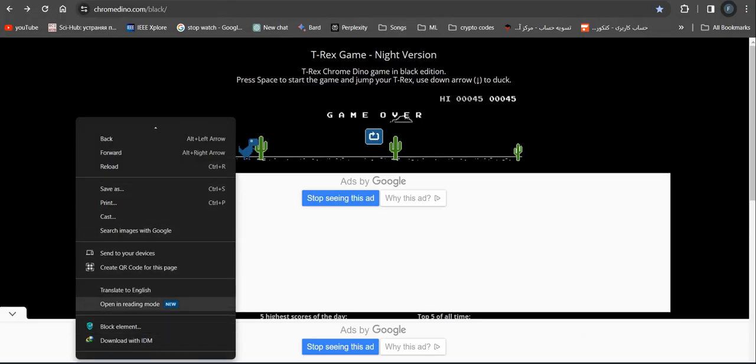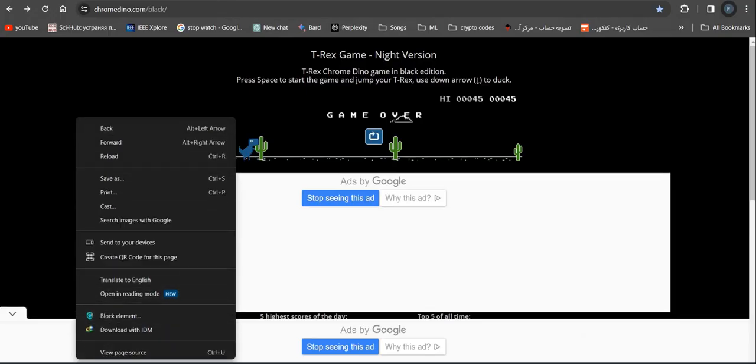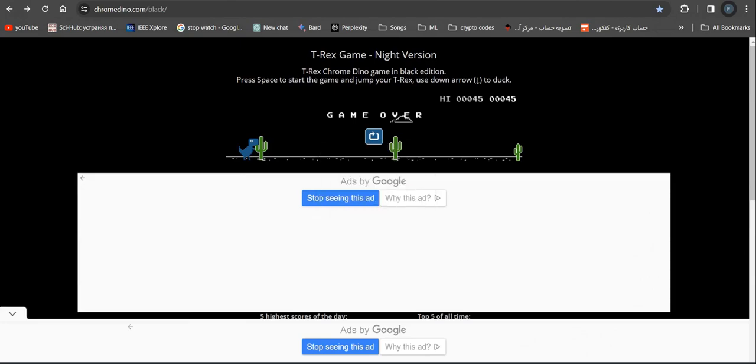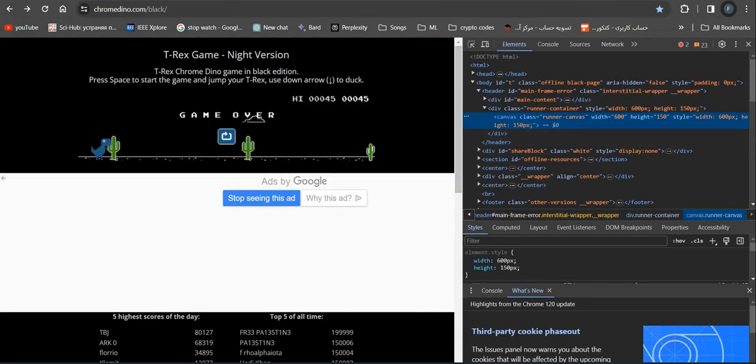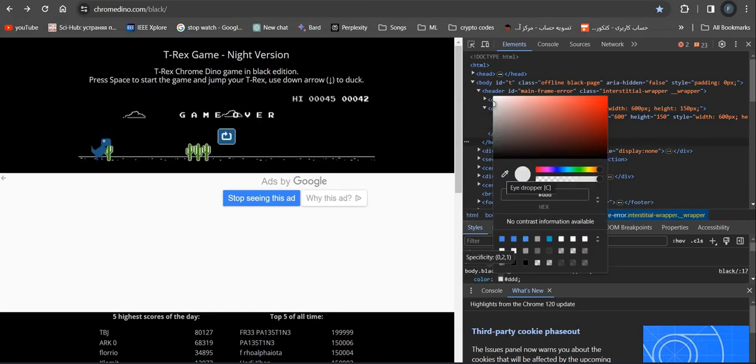For this purpose, we right click and then go to inspect. In this part, we're going to find a color. Now we want the green color. For this, we go right over this green pixel and choose the color. After choosing this, we get the exact hex number.